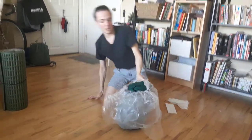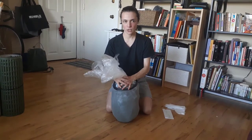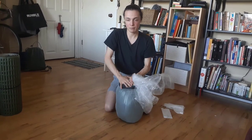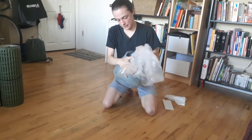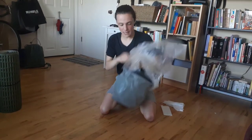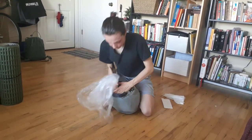So what I'm going to do is bunch up the trash bag and hold it like a garden hose. You know how you can close it off all the way, or just a little bit to control the flow of water? I'm going to close it just enough so that when I press on my sleeping bag, the air can escape. You might have been able to hear that air release. There's now a lot more empty room at the top of my stuff sack. My bag is vacuum sealed.